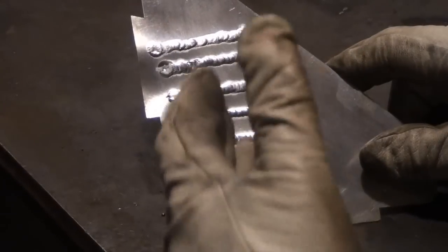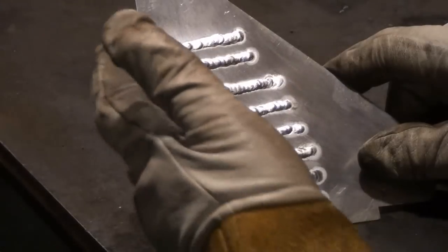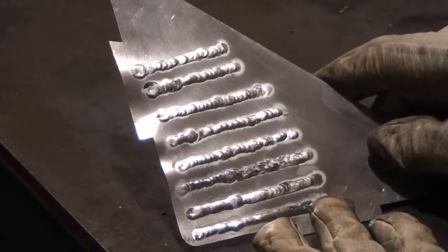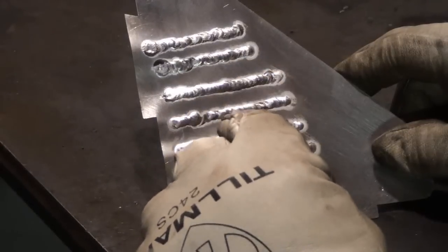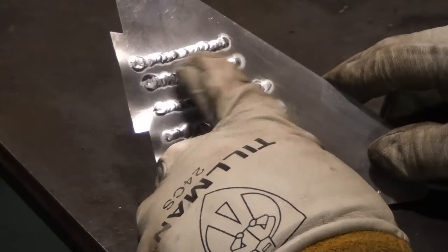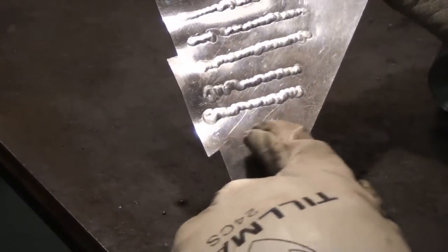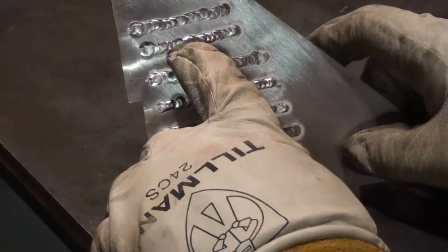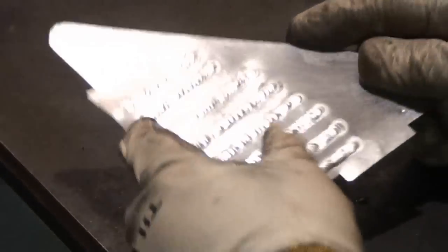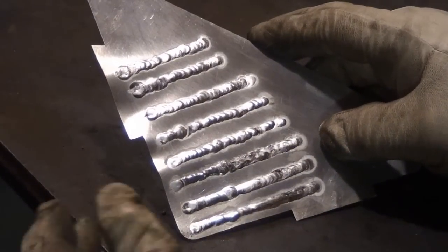Here's my piece that I just welded. I did two beads at every frequency on this piece of aluminum. The thing is really warped — so badly warped. I did 60 Hz, 100, then 125, and then 150. At 60 Hz there was a lot of penetration — you can tell from the back it just went right through. I was able to get more heat into this thin material which probably caused all this crazy warpage. Remember, this is 19 and a half thousandths thick — paper thin.